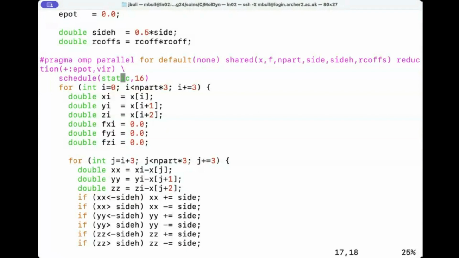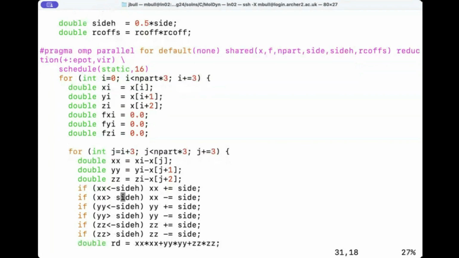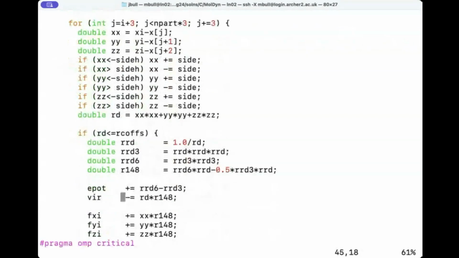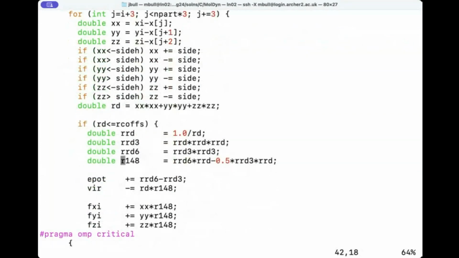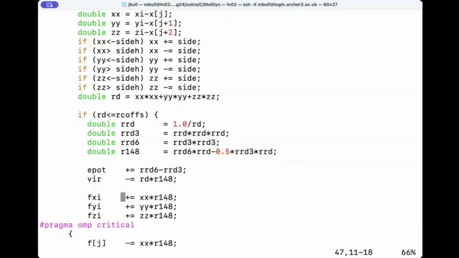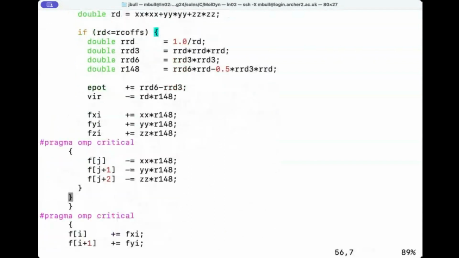Okay, so then the final variable that we haven't discussed here is F. The array of force, the array where the forces are actually going to be accumulated. We have to do something because of the pattern of accesses here.